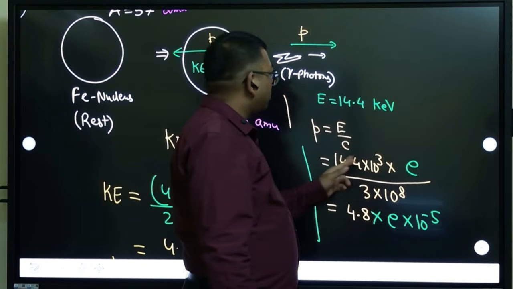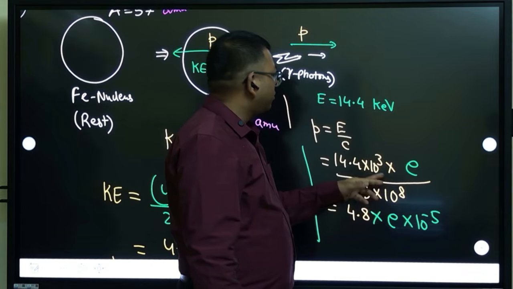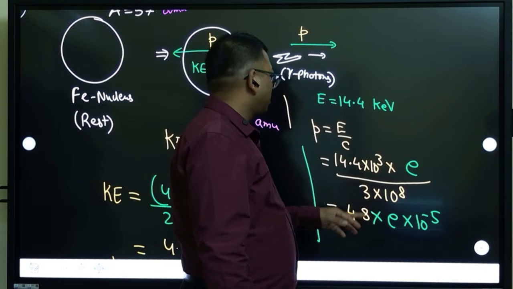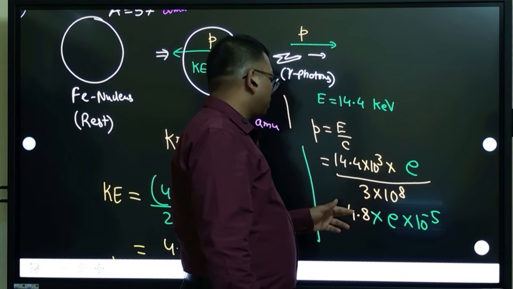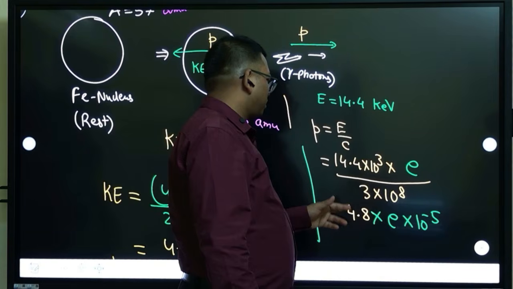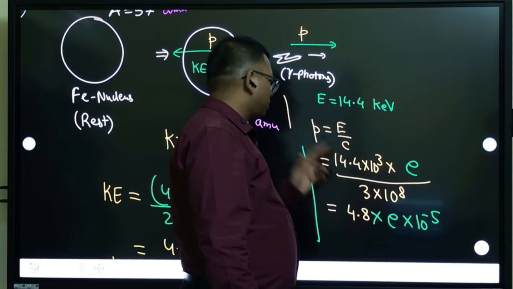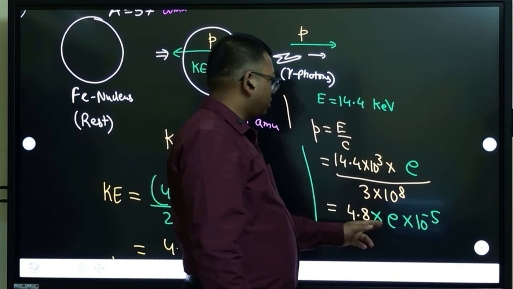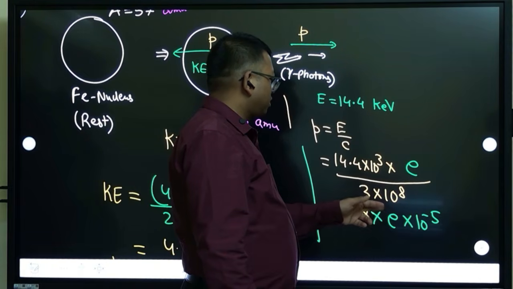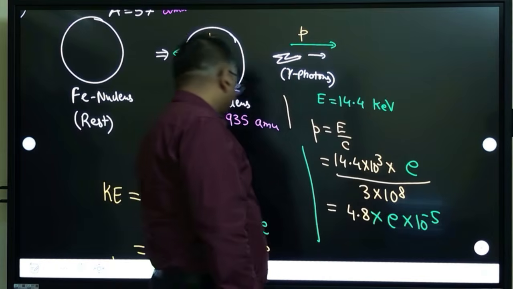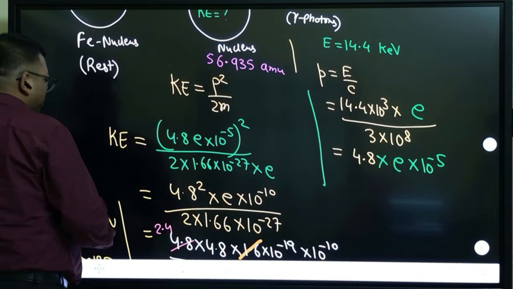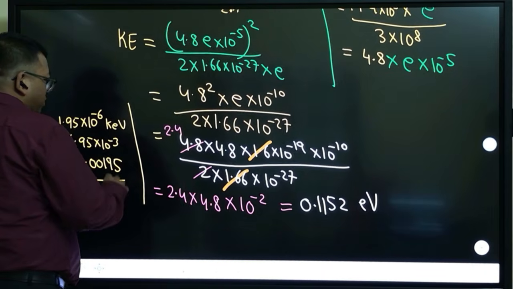Kilo means 10 to the power 3. So 14.4 into 10 to the power 3, electron volt means E is multiplied. The speed of light is 10 to the power 8. Momentum of a photon is E by C only. This calculation is correct only, no? Let's check. 3, 4, 2, 1, 3, 9. Correct only. You see, 10 to the power 5 is very small. Correct. So this is square. Okay, so leave it. This is calculation only. There is nothing else you can do in this.